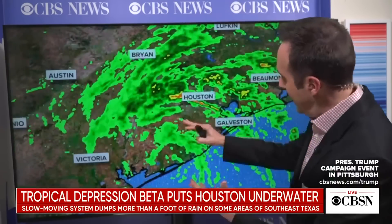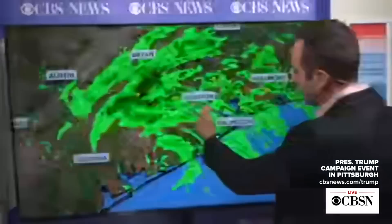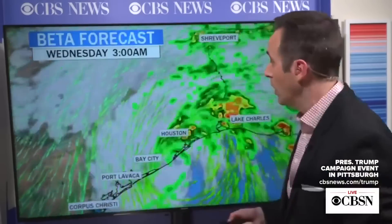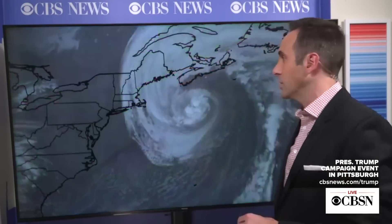Looking at the radar, you can see these bands — these tentacles from Tropical Depression Beta sticking out into the Gulf of Mexico and still moving across the Houston area. That's why tropical systems produce so much rain: they have these tentacles that draw moisture in from the Gulf of Mexico. But the good news is, by tomorrow morning it is moving out towards Louisiana, into Mississippi, and eventually into Alabama and Tennessee as well. In Houston, maybe about another two or three inches of rain — not horrible, because the heaviest rain is going to move northeast of them soon. But anywhere in the purple is eight inches or more of rain, so there's still a lot of rain to go.